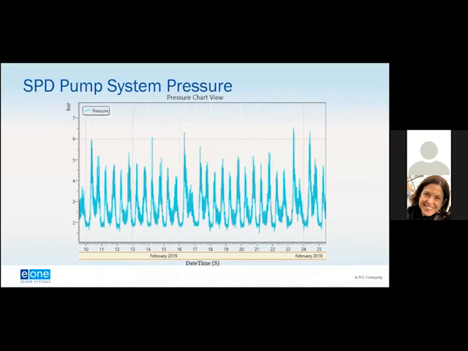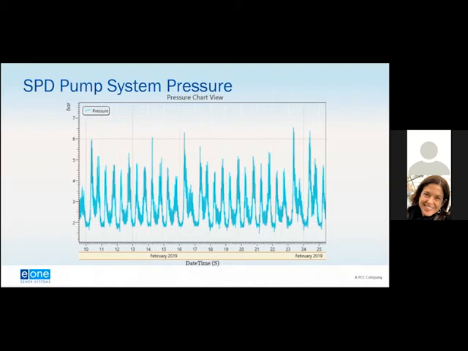Another thing to consider with pressure sewer systems is the pressure and its dynamics. This is a graphic from a study that an engineer in New Zealand did a couple of years back and shared with us, where they looked at the system pressure within an E1 system. And you can see these are the daily pressures within the section that they were monitoring.